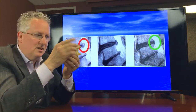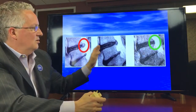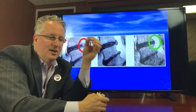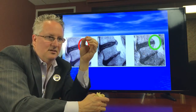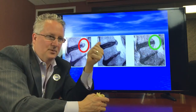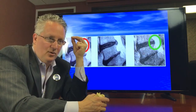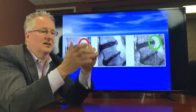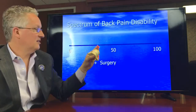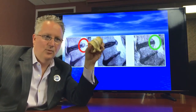We take the pressure off the disc, we get healing on the disc, we free up the space where the nerve is — slowly getting better over time. If you have a back problem that's not getting better, you need to come see us. We have exercises, tips, and stretches on our website, on Facebook, on YouTube, and on Twitter. If you've tried the exercises and you're still struggling, it's because you have a problem in the disc. At a certain threshold the only thing that will help you is taking the pressure off the disc — that's what we do. We're here to help.